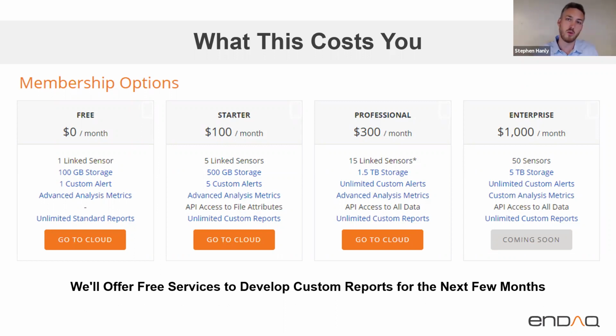A lot of people will do some tests. Maybe they have our devices, they're doing some tests this month. They're going to get a lot of data and want to have some test reports, but then they're going to put the devices on the shelf and come back to do some analysis maybe in a few months' time. So you could upgrade to starter to do your custom reports, then downgrade back to free. And while you're downgraded back to free, you'll still have access to all the reports you previously generated. They don't go away, and you'll still be able to generate new standard reports. You just can't generate new custom reports until you upgrade again.